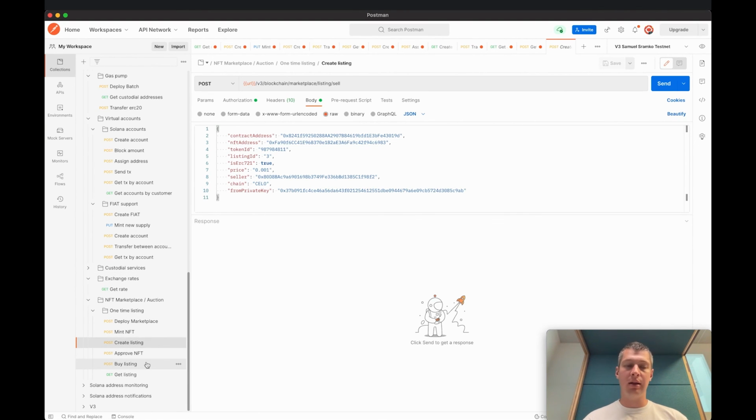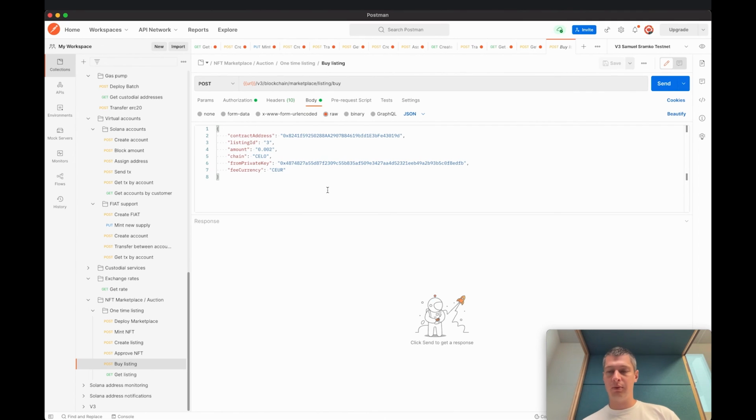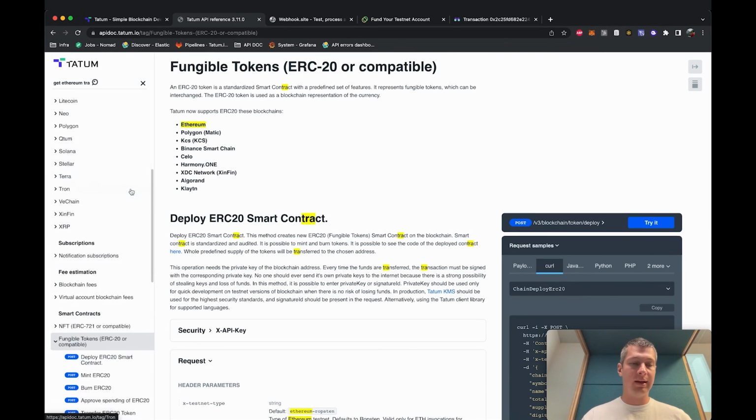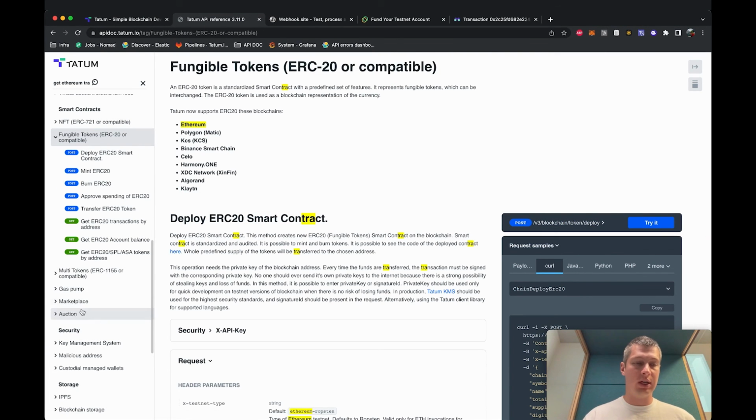You can then buy the NFTs as a buyer from the outside world, or you can bid in the auction if we are talking about the auction, and you really can build your own marketplace logic on the chain. Something similar to what OpenSea does or other marketplaces. Really straightforward smart contracts for auctions or marketplaces. Details for that, again, in the API section under the smart contracts in the marketplace or auction fields.